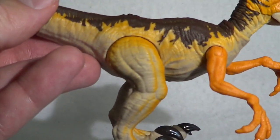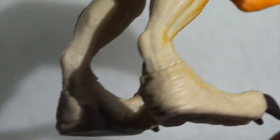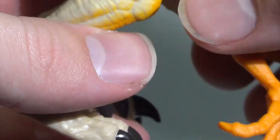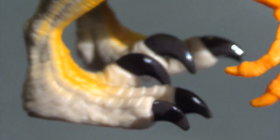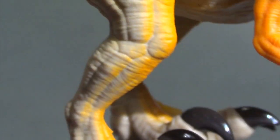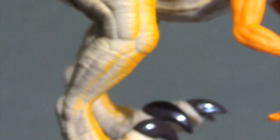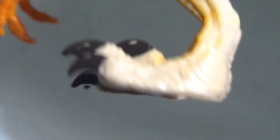Taking a closer look at the legs, there's lovely sculpted musculature in the thigh region going down the calf. But then we get to these feet — oh my gosh, these things are enormous. These feet are probably the biggest feet I have ever seen in proportion to the body on any Jurassic World or Jurassic Park toy ever. This is clown level. It is such a massive statement that it really does distract from the overall appeal of this piece.